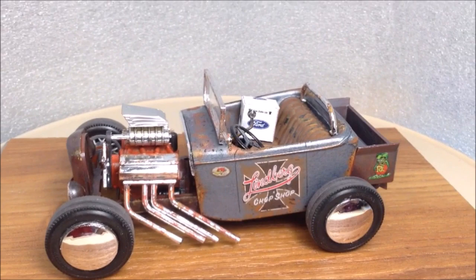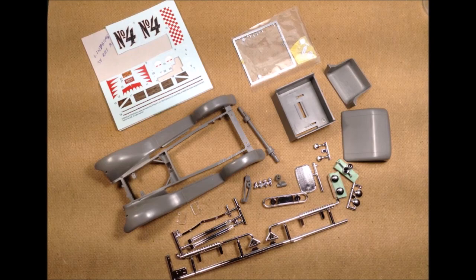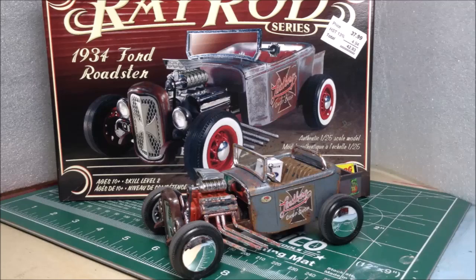These are the parts, photo etch, and decals that are left over. Although not a highly detailed kit, it was fun to put together and weather it. It did end up looking pretty good.